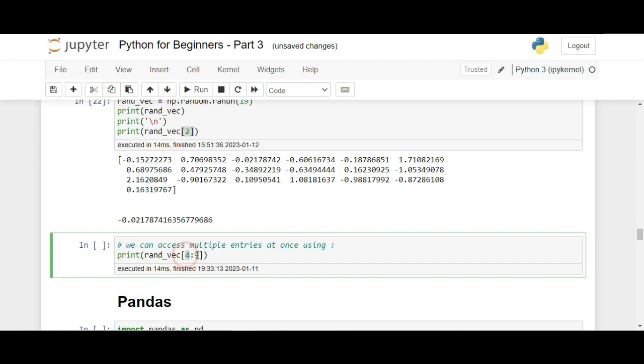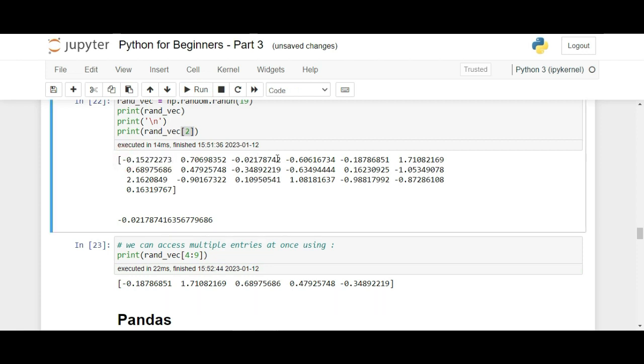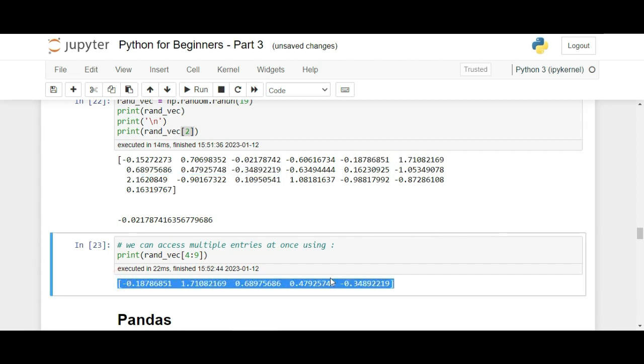It will go from 4 to 8, and 9 is excluded. It will go 4, 5, 6, 7, and 8, all the way from minus 0.18 to minus 0.34. It will give me all the values here, right?